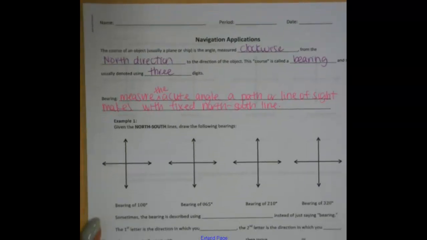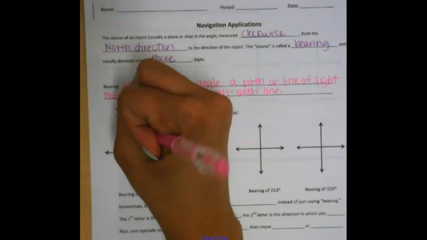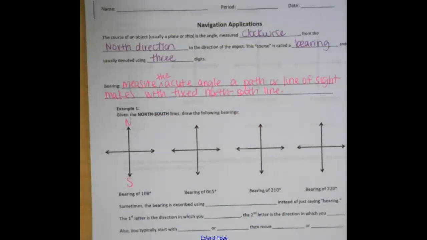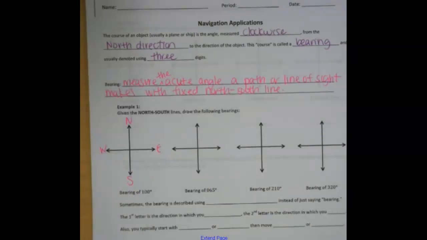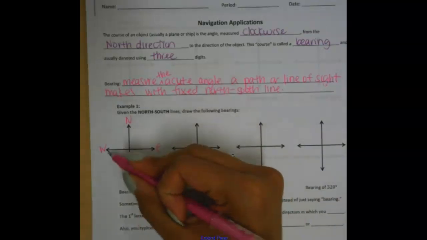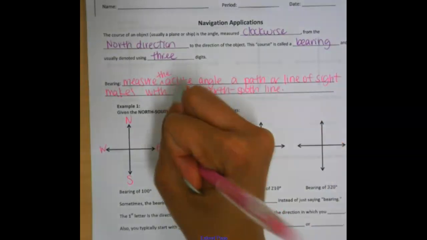So for these examples down here, for example 1, all 4 of these we're actually going to draw. When it says your north and south line on a compass, north is on top, south is on the bottom. So if you don't know the direction of a compass, I usually remember it by never eat shredded wheat. Some people say never eat sour watermelons. There's plenty of other ways you can remember it. But I just need you to memorize that north, east, south, and west is going in this direction clockwise. So I'm going to do that for all of my compasses that I have.